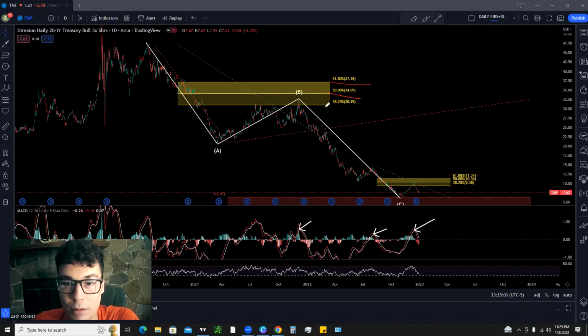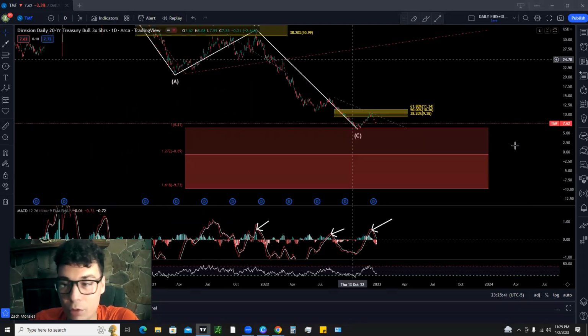So I spoke about this in the beginning, and nothing is going to move in a straight line up or a straight line down. You're going to get a sharp move to the downside. And in this case, obviously we're in a downtrend. We get a healthy retracement back up to right in between our 38.2 and 50% retracement level, right? As you can see, we top out right here, okay? And that's a completely healthy retracement. So it's not signifying a reversal. If we would have broke through these levels right here, then we could have looked for a reversal to the upside. But in fact, we came up, got a healthy retracement, and continued that downtrend, hit our C wave target.